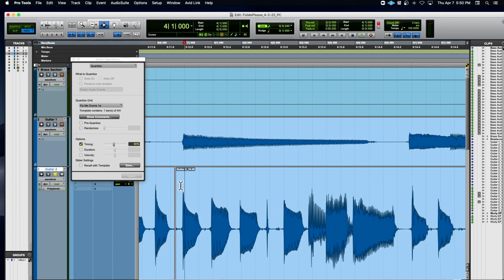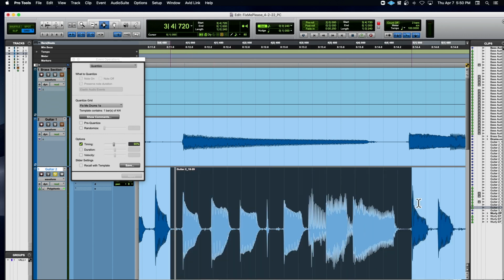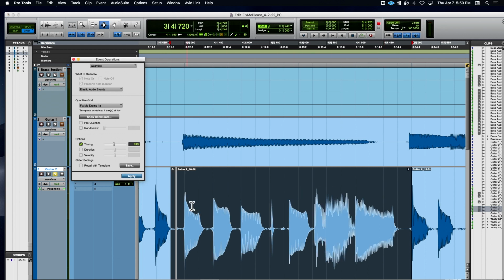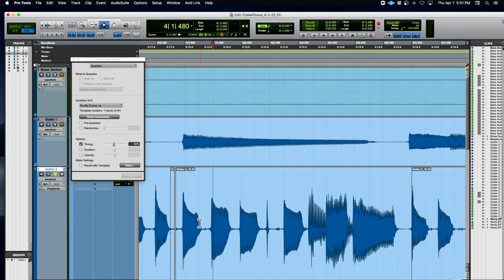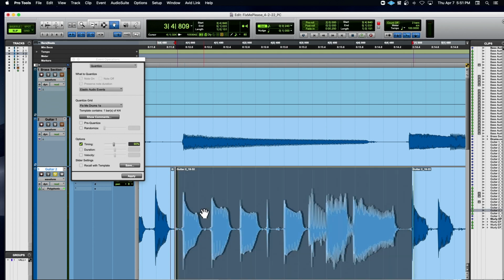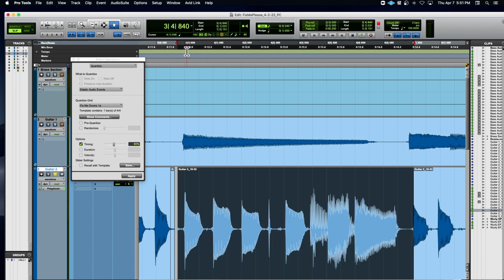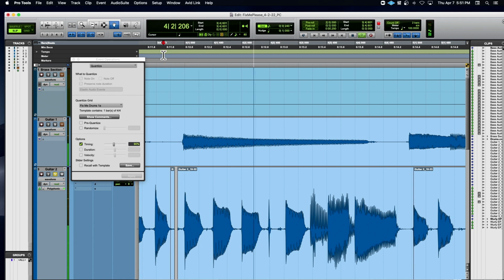So let's try this from here. Let's go right to there, separate that out with the letter B or Command E, and apply that. It's not going to fix that bad note. Now there's some artifact there. That's kind of weird, right? So let's just try dragging this again. So this is like experimentation, right? And it takes time.